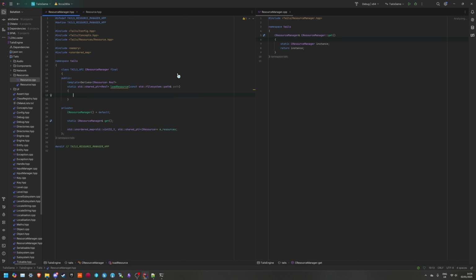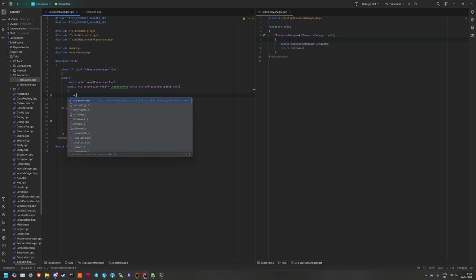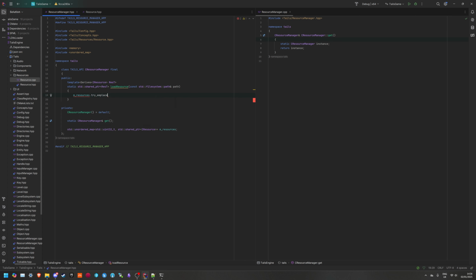So then we can say, firstly we want to create the shared pointer here. I don't know what this is complaining about. Non-static member. Oh yeah. Okay. I'm going to try and place, we need to get the hash essentially from the path.